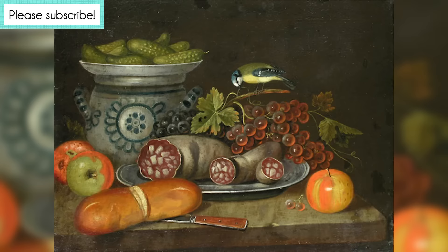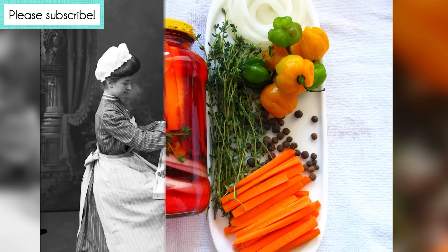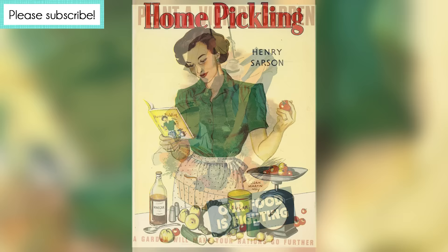Let's start out by learning a little bit about pickles. It is believed that pickling vegetables and meats is one of the earliest forms of food preservation. When you submerge food in either highly salted water or in vinegar, it blocks the formation of bacteria, which is what causes food to spoil. This was how our ancestors preserved fruits and vegetables for the long winter months when both were scarce.